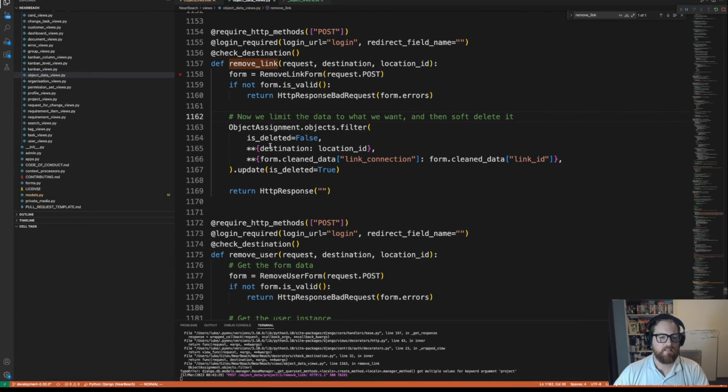So one thing I can spot out is this. Let's make this an F string. Like so. So if project's coming through, it'll be project ID, location ID, and then what we want here, form data, link connection.